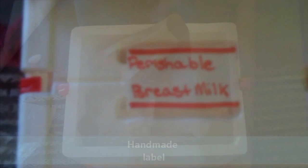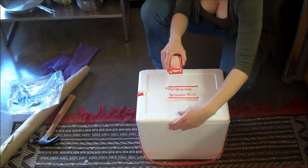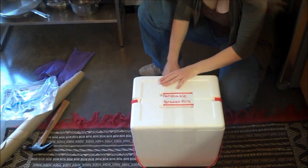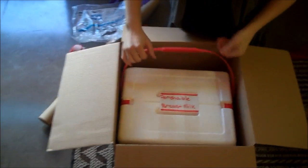And here we have our homemade label, nothing fancy. Because it has the clips on the side, we're only going to secure the lid with 2 strips of tape. And now that the lid is secure, it's ready to be placed into the cardboard box.